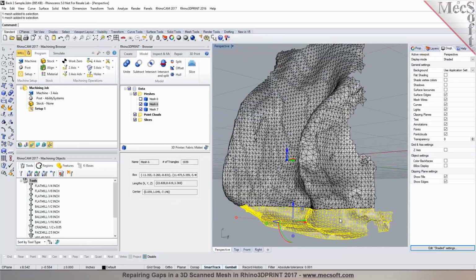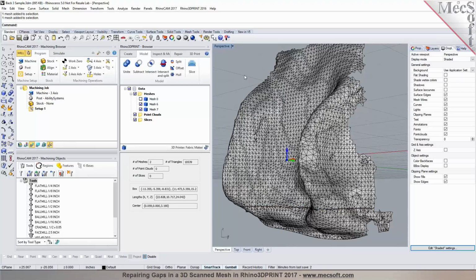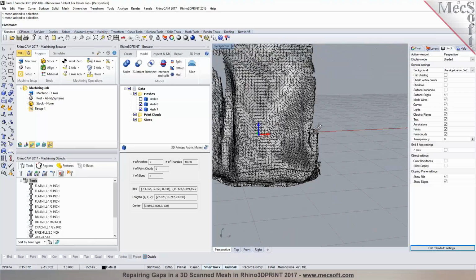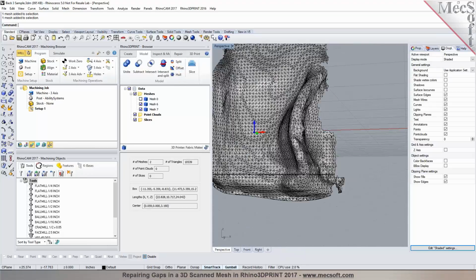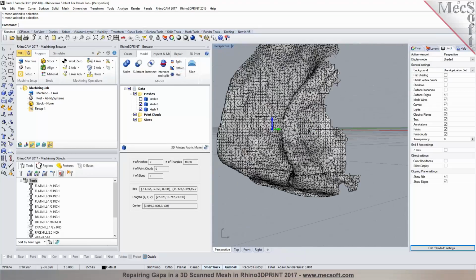You see that, sir? Yeah. So you can take advantage of both the tools that are offered in Rhino and also complemented with the tools that are offered in the 3D print product to create the splits. And then once it's split, just hide it, and then that kind of just gets rid of it.